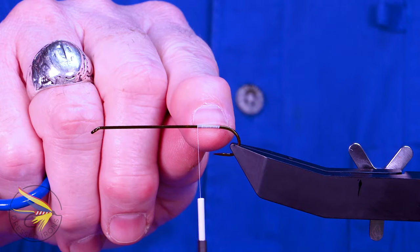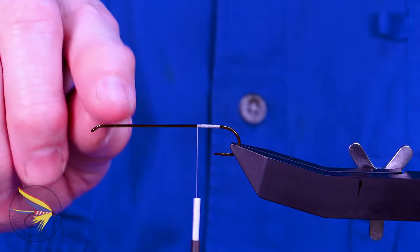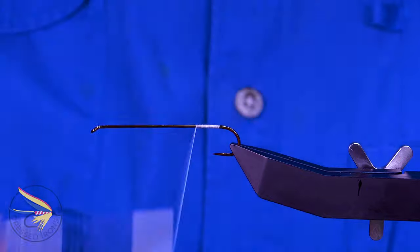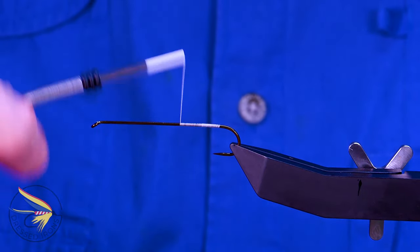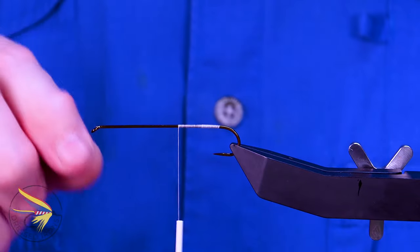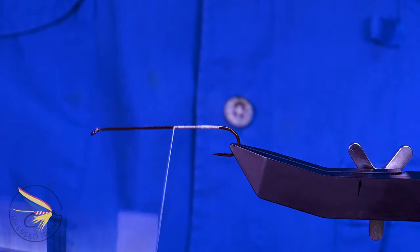Sure, you've got a double layer here, but the bump or rise in that is so insignificant that when I put a double layer of tinsel on there, it will look just fine. This way, I only have to put one layer of thread on here. I'm going to put a little bit of head cement on this to help glue that tinsel down to the hook shank to help reinforce it so that if it gets broken or anything, hopefully it won't all unravel on you.